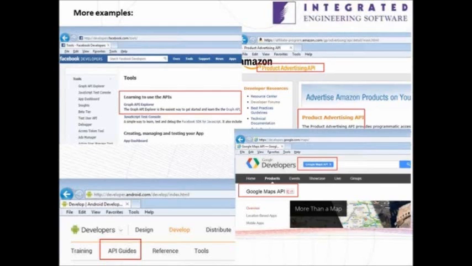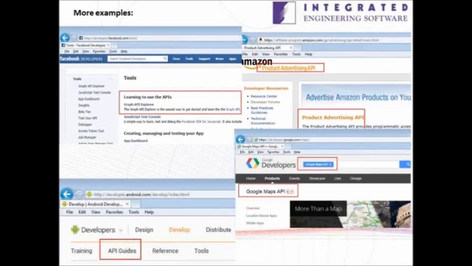Likewise, if you wanted to interact with Google Maps on your website, you would learn the Google Maps API. And finally, in the lower left corner here, Android phones, Android tablets, and so on. If you want to develop something for these, the first thing that they show you as a developer is their API guide. Of course we could carry on with more examples, but you should get the idea.